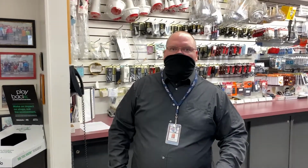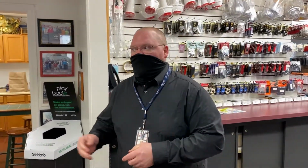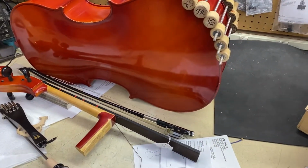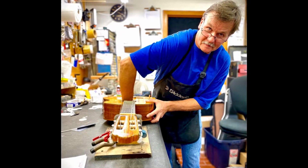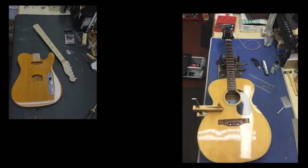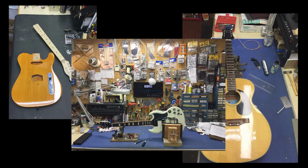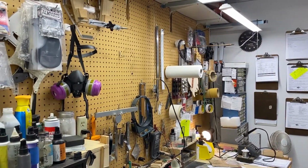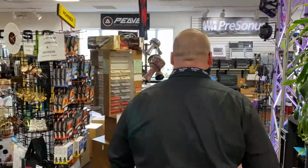And then over on the other side of our main counter area is the entrance to Tom Bielefeld's workshop. Tom is our string guru. He's a luthier. Anything that has strings on it, guitars, and whatever you need repaired that has strings, he's the guy to talk to. He also does some of our electronic repairs as well. Great technician and a wonderful person to have here on staff.